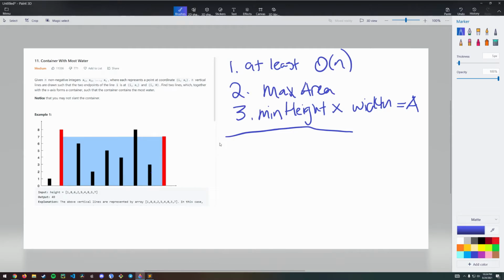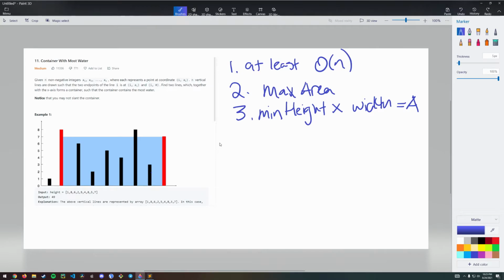I'm going to say that for the first solution, how about we just compare every single pair? So these two, and then this pair, and then this, and so on. And then once you've gone through all those, we compare this and these two, and so on. And so that would be O of n squared, because you're visiting n pairs n times. So that's one way, but I think that's unnecessary, and I think that we can come up with a better solution by basically shrinking our search space.